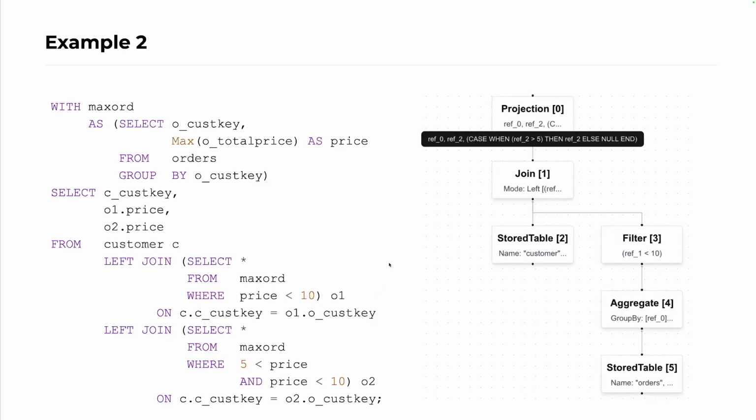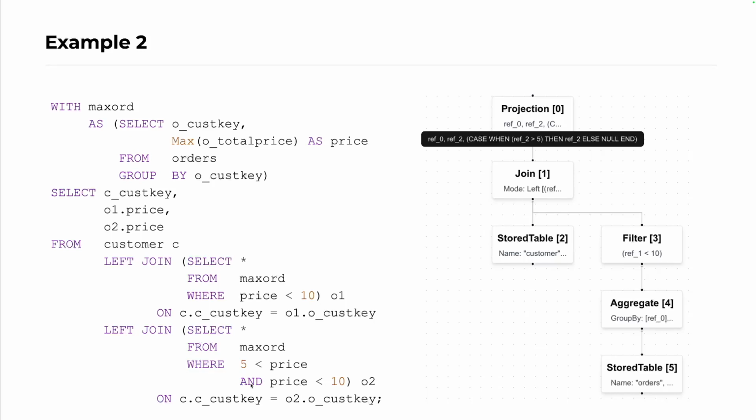And why is that? Because the join result of the second left join can be fully derived from the join result of the first left join, because the filter here selects a subset of the rows.